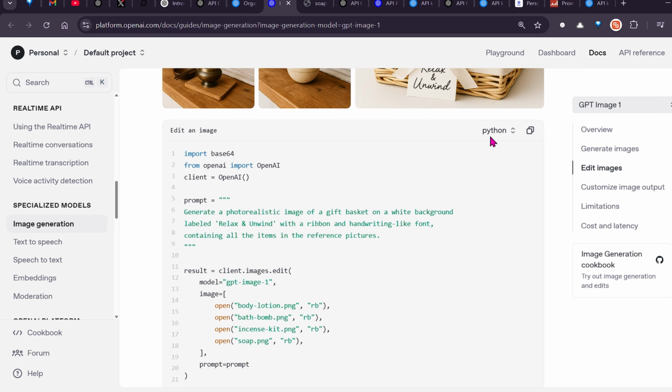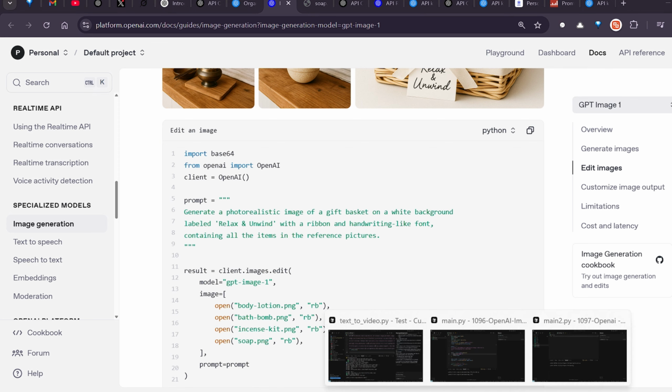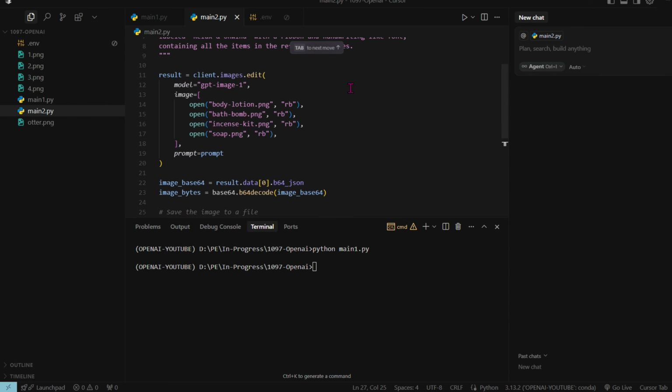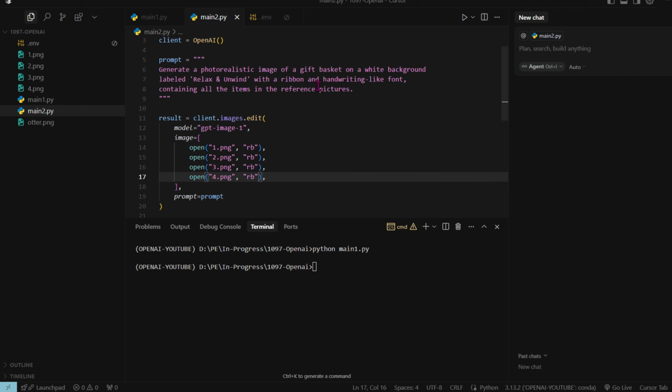So once we have that, we copy the entire code here, and then I'm going to go to my Cursor here and paste in the code. Just a little bit of change: we are putting 1, and then we are putting 2 here, and then 3 here, and then 4 here. Okay, so we have 4 images.